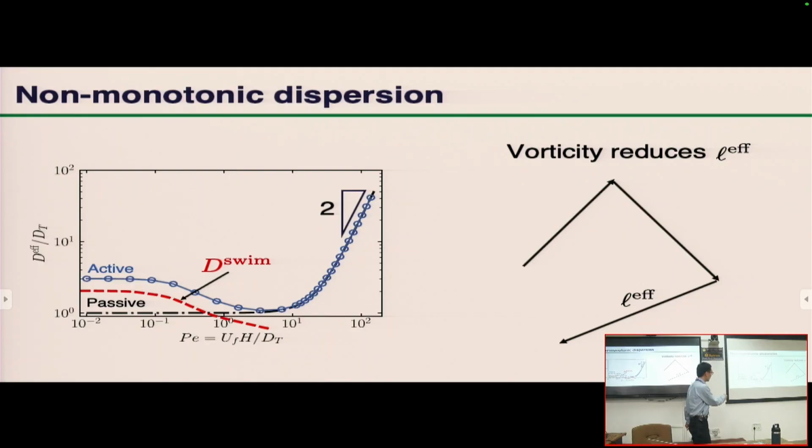So then the point is, why don't you add up the red curve and the black curve, what do you get? You get the blue one. So there are competing processes that are happening. And in this regime, this swim part is completely shut off, and that's why you recover the passive. Whereas in this regime, there's no flow, so I just have the active diffusive process. So that explains completely why you observe this kind of non-monotonic behavior in their diffusivity. Any questions?